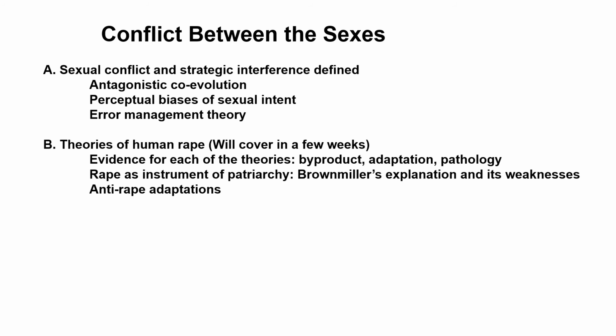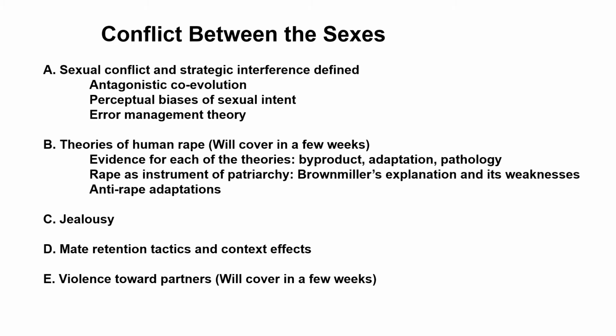Then in a few weeks, we will cover theories of human rape and why that occurs. It is a topic that we are going to cover in here, but before we get to that topic, I will throw up a big disclaimer about it. But we'll talk about that in a few weeks. We'll also look at jealousy and how and why that occurs. We'll look at mate retention tactics and their contextual effects. And we'll look at violence towards partners, and we'll also cover that in a few weeks. Another touchy topic, but a topic that we need to cover in here.